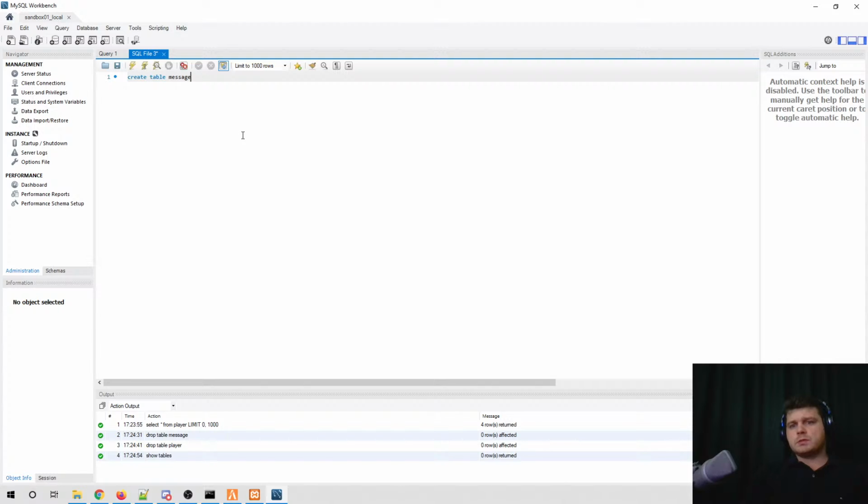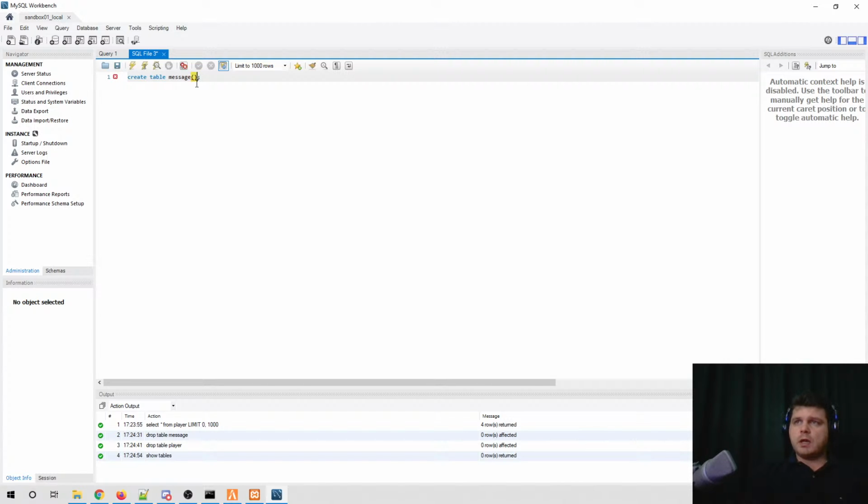I prefer to use singular as a naming convention, because you can call the table messages or message, and I prefer message in singular because it's very useful to map the table when you are using ORM frameworks.